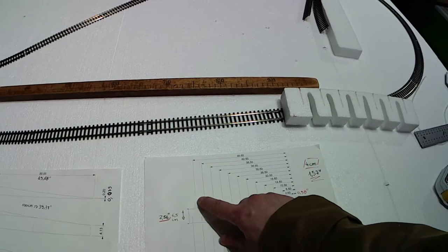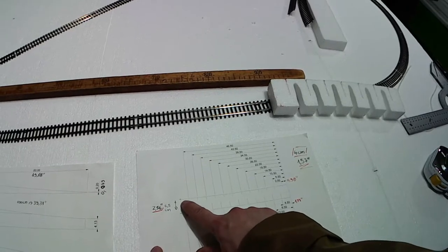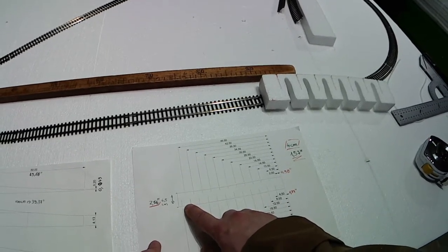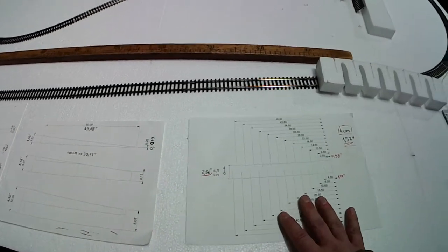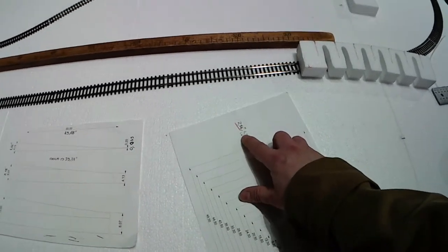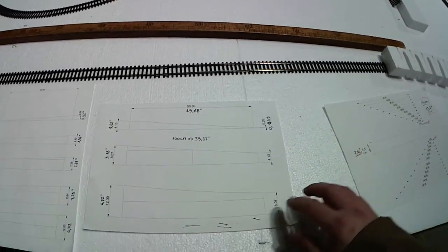All the sections that I will cut will have a width of 6.5 cm, as I explained before. And that's so. Oh, maybe you haven't seen them. 6.5 cm or 2.56 inches.